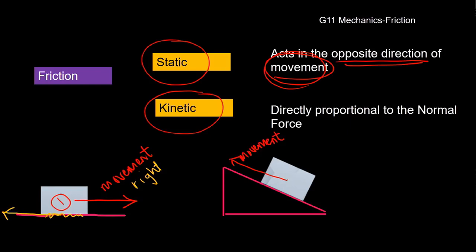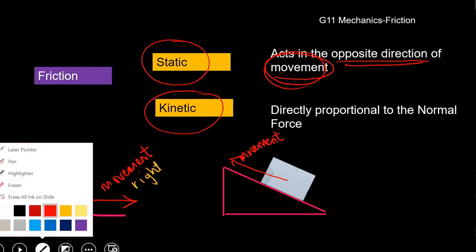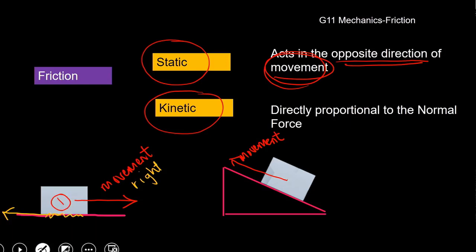How is friction going to work? Well, friction is going to work in the opposite direction to movement. And so friction is going to work here. It's going to work between the surface of the box and the surface of the slope. I've drawn these arrows quite big. If there's movement, obviously that arrow representing friction is going to be a little bit smaller, because if there's an increase in velocity, then the force creating the movement has to be bigger than the retarding force of friction.